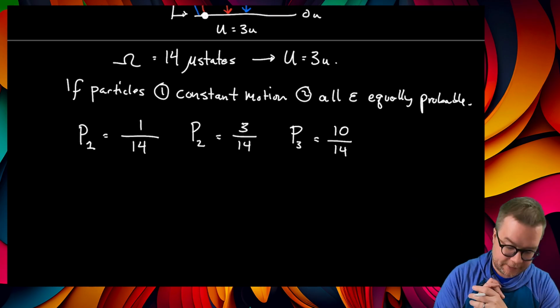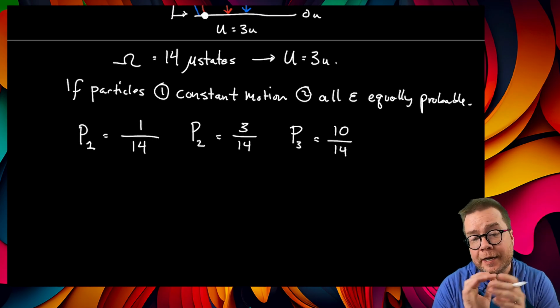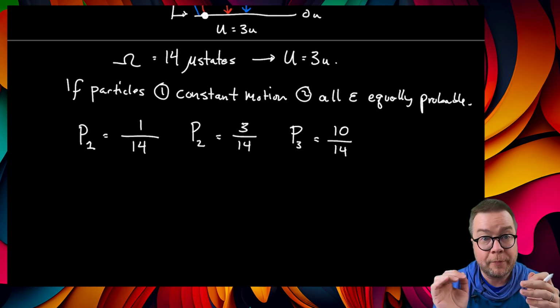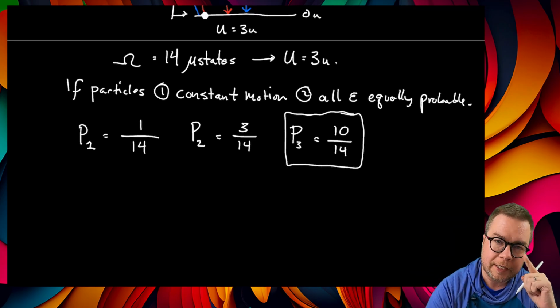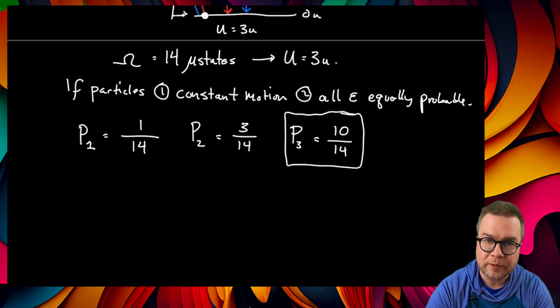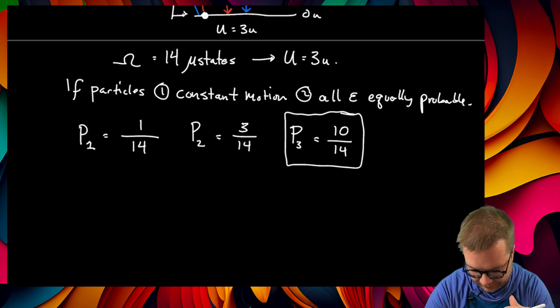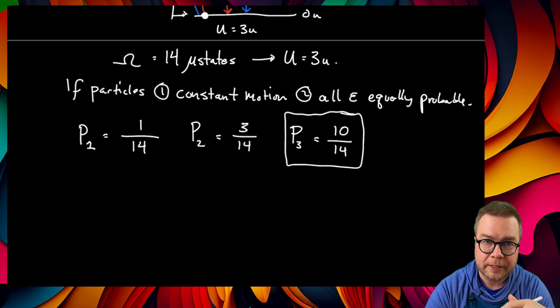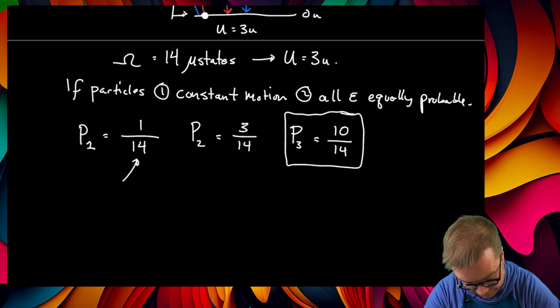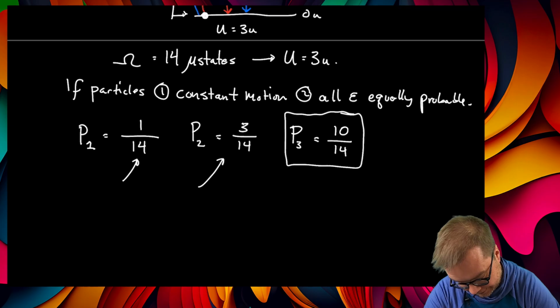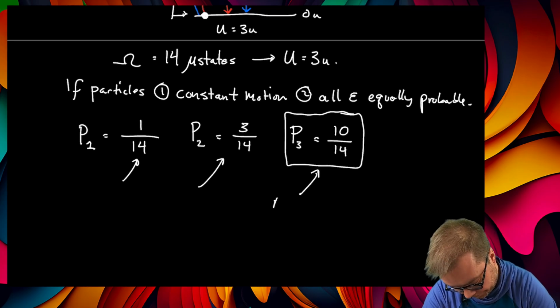So again, if I was going into a casino and this was the game, and I had to place my bet on where my particles are most likely to be, this is going to be the most likely way that I'm going to see those particles in the system. So they're going to be spread out between the possible energy levels. And more often than not, that's how they're going to be, right? Now, they sometimes will be in this state, sometimes they'll be in this state, but most likely they're going to be in that state.